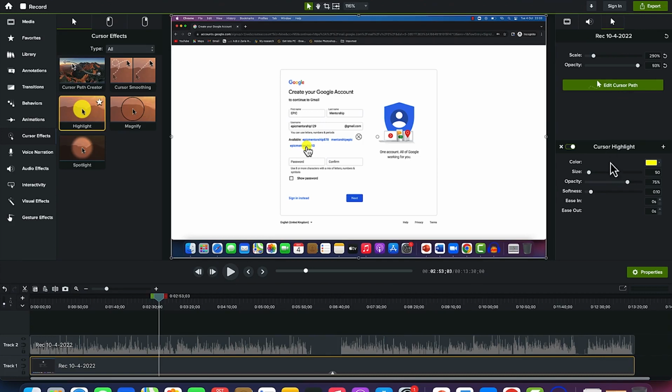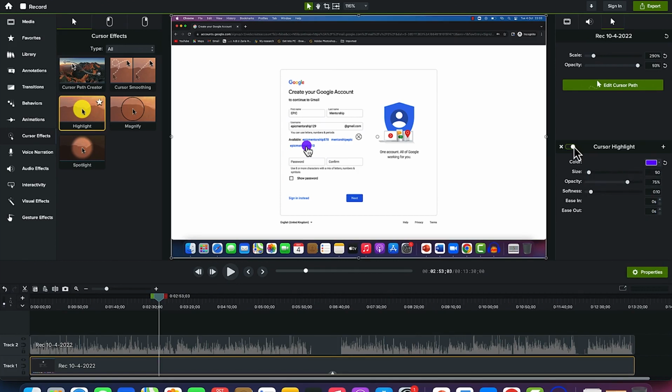And then you have the cursor highlights over here. The color right now is set by default to yellow. You can change it to any color. For example, you can go to green, light green, or you can set it to default. If you change it to a color that you are not certain about, you can always click on this undo and it's going to take it back to the default color.